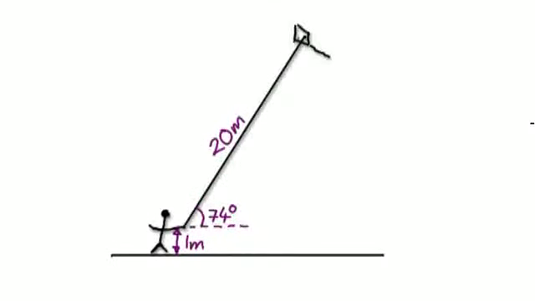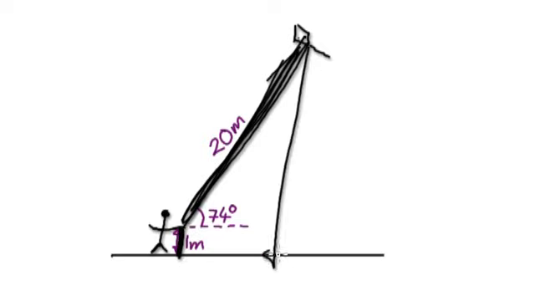Now it's your turn to have a go. So you are flying a kite. The length of the string here is 20 meters. And the point at which you're holding the string is 1 meter above the ground. I want to know the height of this kite above the ground.